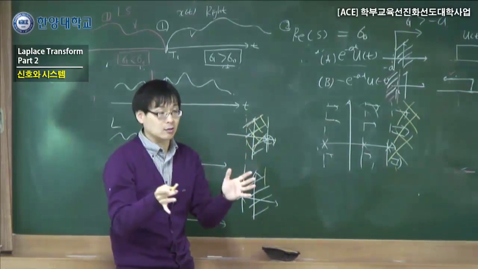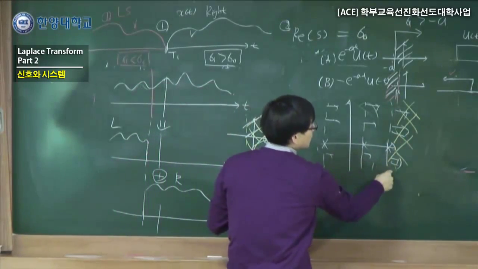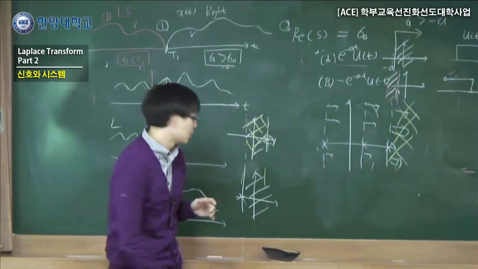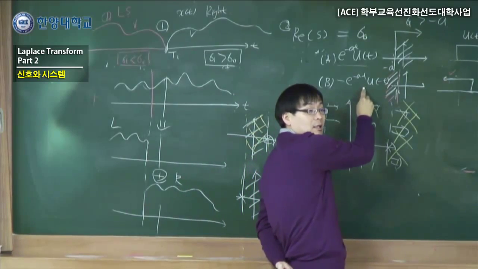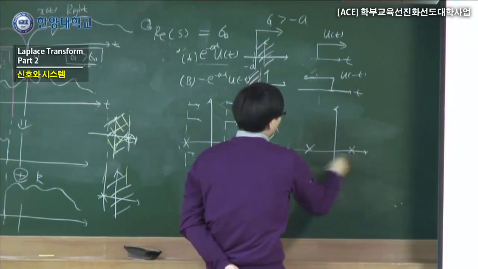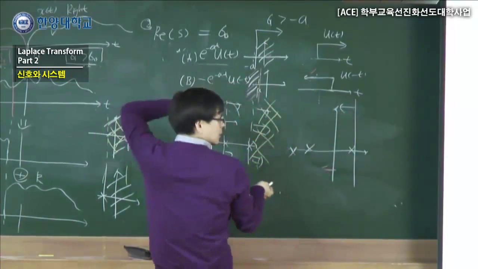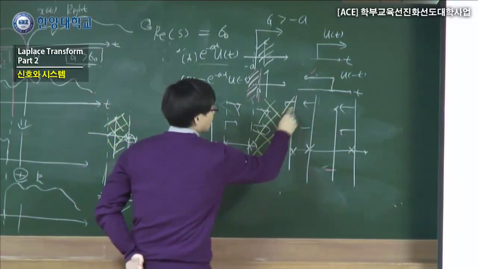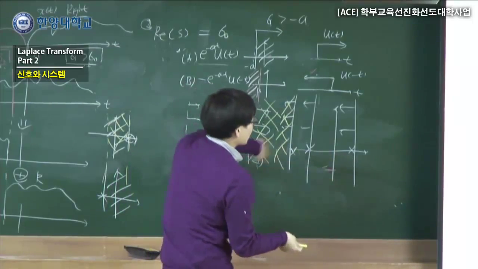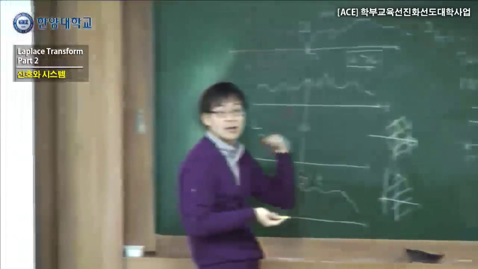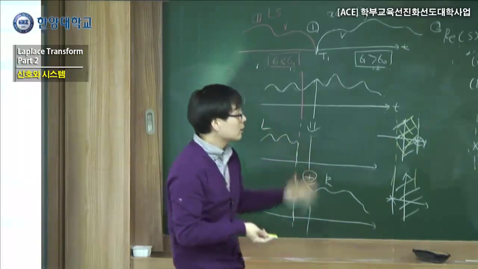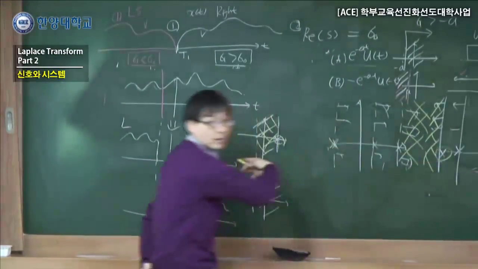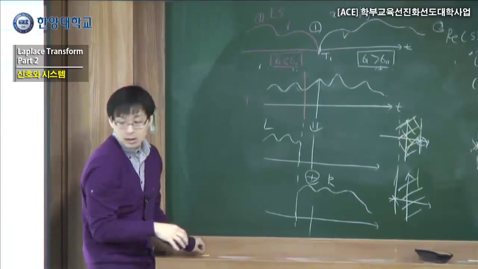Right? So this is a right-handed signal. That means the region of convergence will be from the rightmost pole to infinity. That's the region of convergence. If this is a left-handed signal like this, then the region of convergence, if they have more than one pole, will be on this side, the left side. So from here to here, or here to here. So the region of convergence is this area, which is to the left of the leftmost pole. That's what they say in number 8. So number 7, they say they have a pole at the edge. Number 8, if it's right-handed, there's the rightmost one; left-handed, the leftmost one. That's what they talk about. Okay, question.